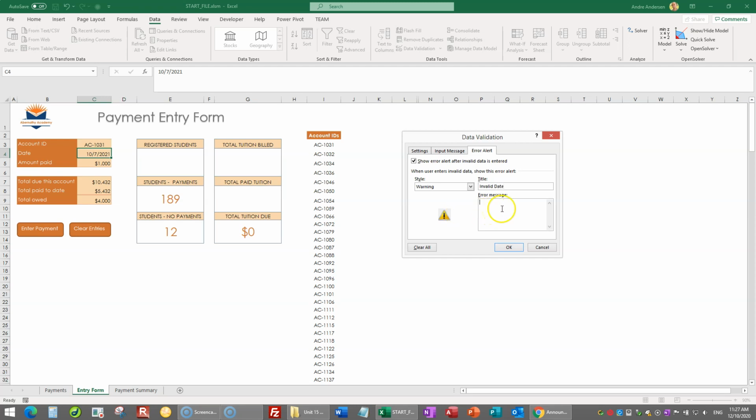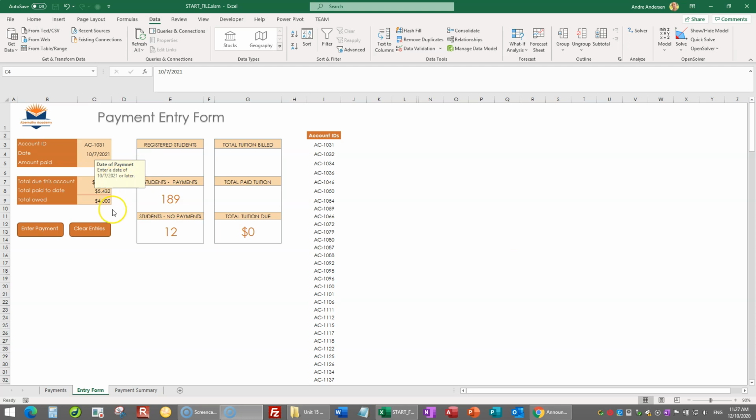and in the error message we're going to put invalid. Oh, I'm sorry, verify the payment date. So we're going to tell them to verify the payment date. Period. Right, and then we're going to click on OK. That's it. OK, and it is done, right? So now anytime you click on that cell, it's going to tell you right off the bat, enter a date of 10/7. And if you try to enter anything else, you're going to get that particular error message, the warning message that we created. So that is what the data validation does.